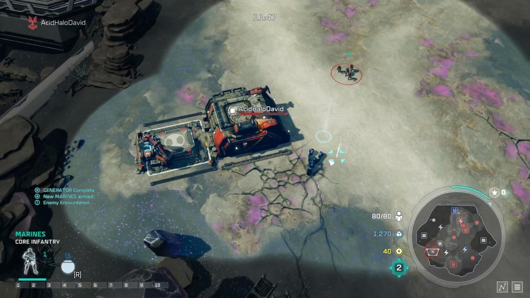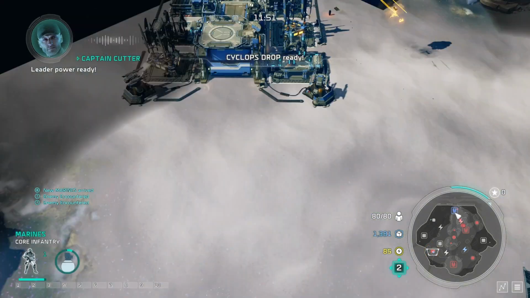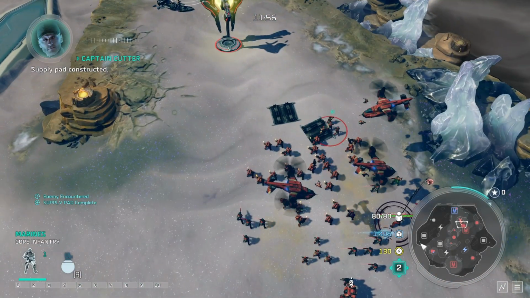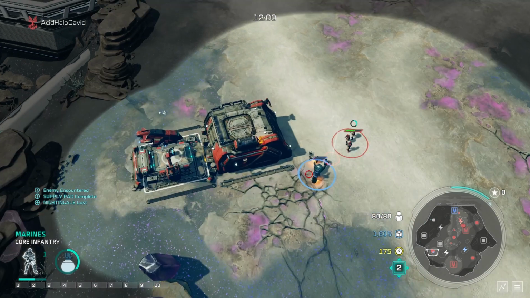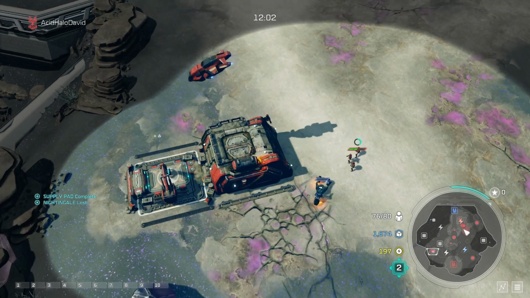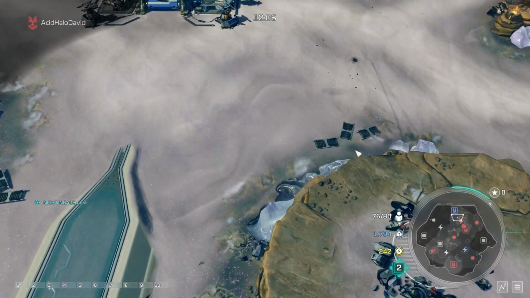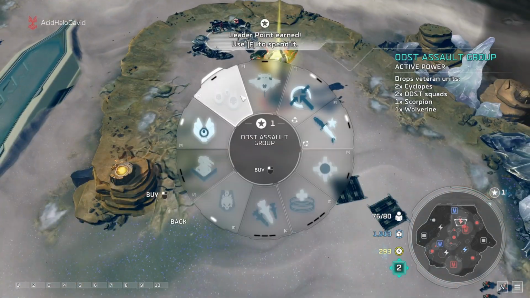Look alive, you idiots. Marines. Our base is under attack. Move before they pick us out. Leader power ready. Okay, he's going vehicles. Supply pad constructed. Nightingale taking fire. I need support ASAP. Hoorah! All right, so he's going vehicles from what it looks like. Potentially air. We'll see how this goes.